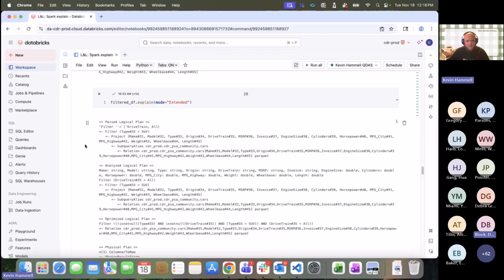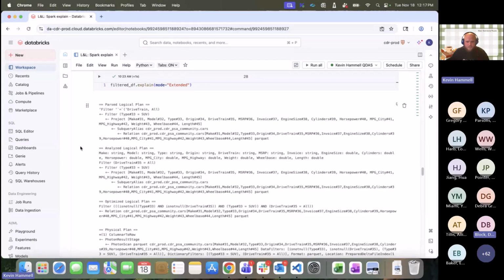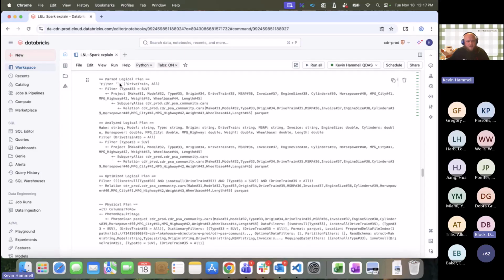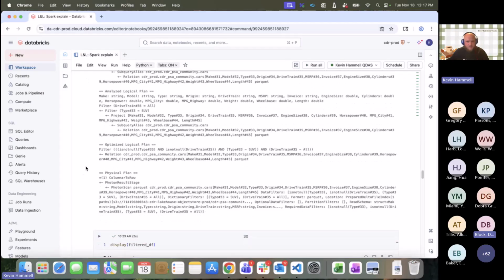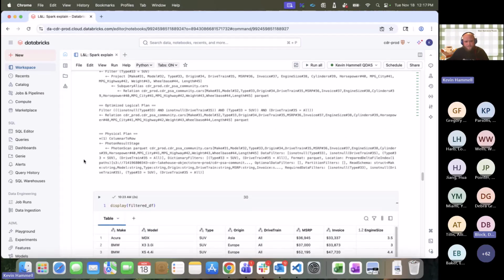We need to think about that as well. If we're doing a bunch of calculations and queries and then trying to filter at the very end, we might want to shuffle that up if possible. We might want to change our way of thinking to match more of the execution plan, to help expedite our code or make it more efficient. So in the parsed logical plan, we're filtering, checking schema types, and then the optimization plan. See there, filter is the very first thing we're doing. Again, it's trying to take care of all that first.